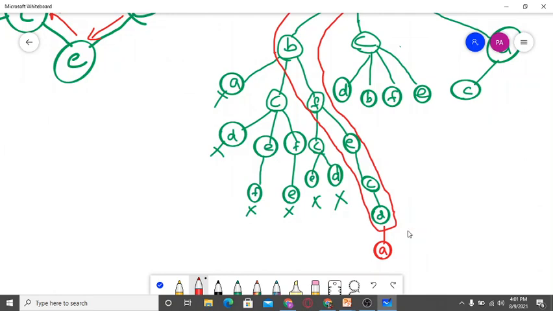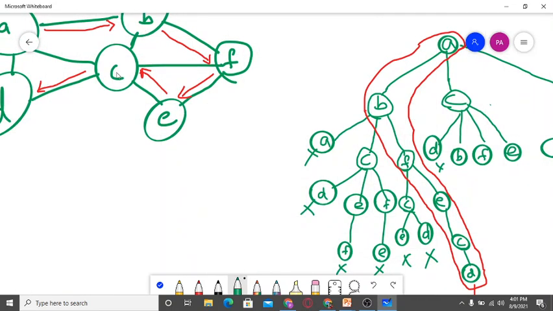The rest of the graph we can check. Like D we cannot reach. From the B, from the given graph, I can go to C and F and A. So already we completed the C, then we have a possibility to go to F. Okay, from the B, F, E.